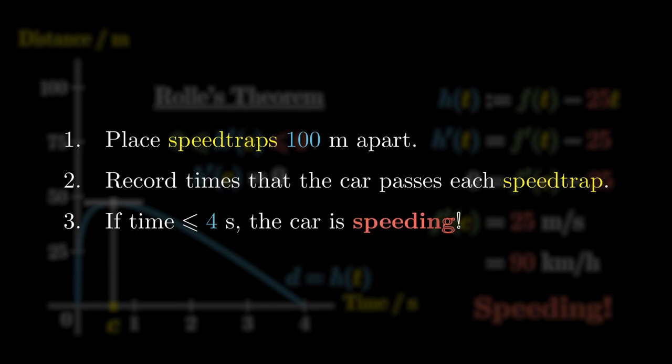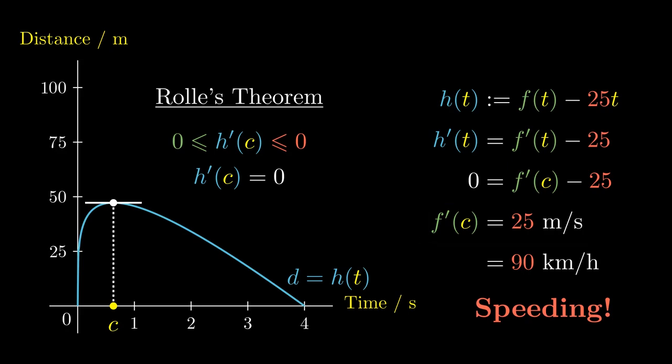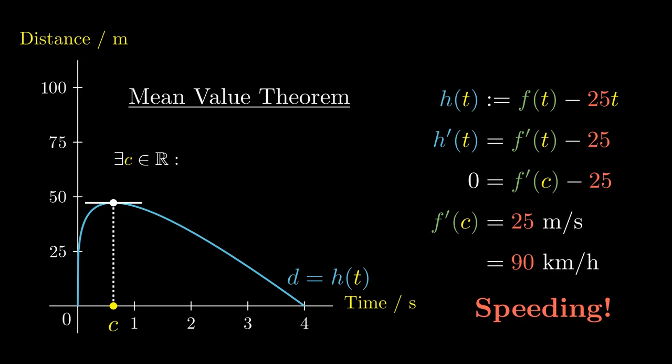From a mathematical point of view, the key result is to show that there is a point at which the gradient of f equals 25. This result is an instance of the mean value theorem, which basically tells us that there is a point at which the gradient of the original function equals the average rate of change of that function.